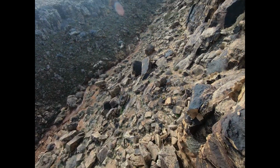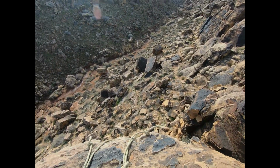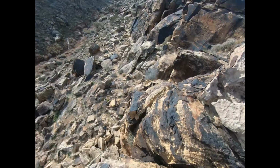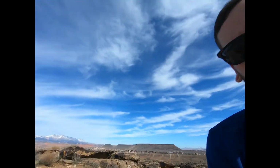And what I'm trying to do is eliminate all the rope drag and stress this sharp edge is going to give my red rope, orange rope. So we're gonna go down to the bottom, scramble down this way, and pull on the rope, do a pull test, see how everything looks. I'm gonna put a tarp down under this just to save the rope a little bit of love, but let's go see from the bottom.